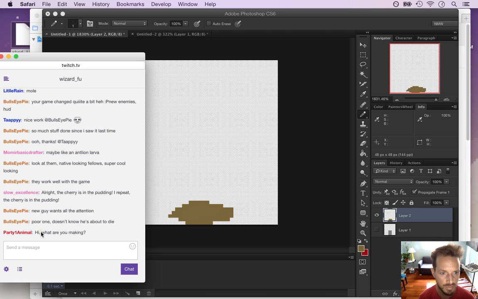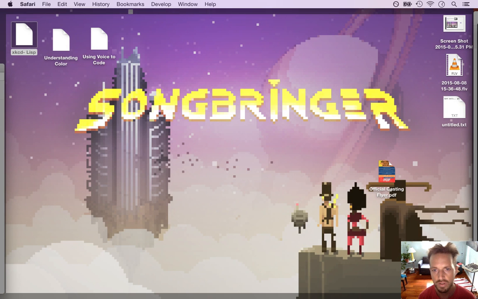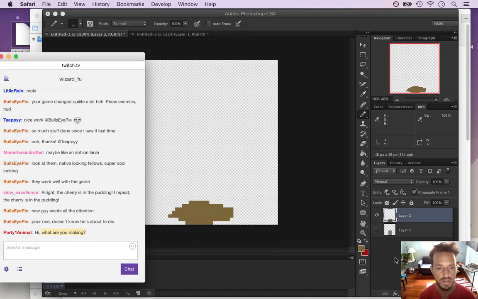What's up, Party One Animal? Nice name. I'm making a video game. It's called Songbringer. It's a full-length video game. It's like Zelda 1. I'm making a game like Zelda 1 that's procedurally generated.